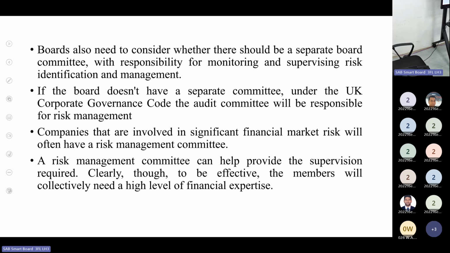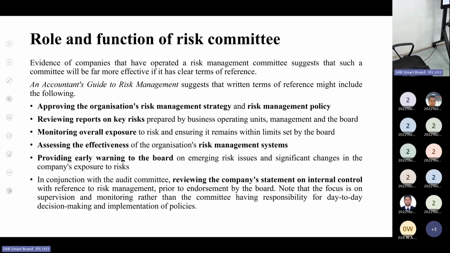Other committees will promote non-executive directors. But for this committee, you can bring more executive directors to take over, but make sure they have enough financial expertise because financial risk is a critical risk. Right? We will study what financial risks are later on. So this is the last slide.